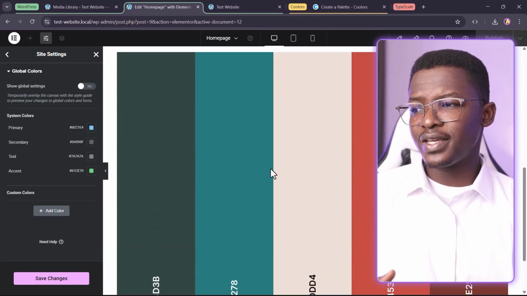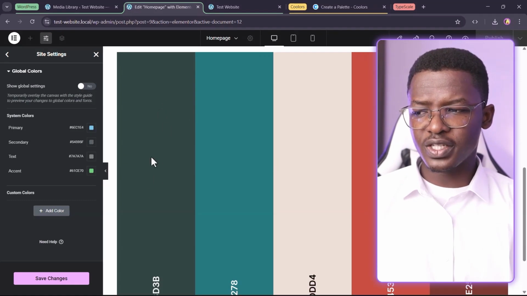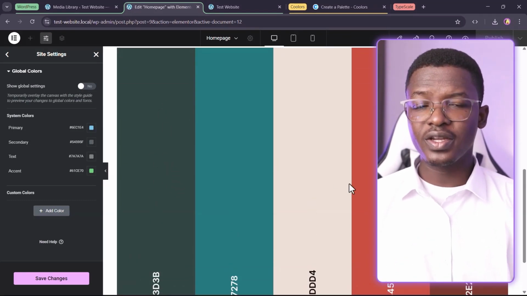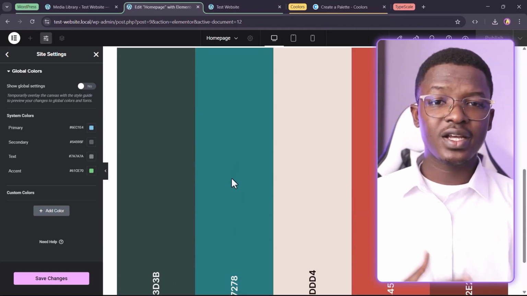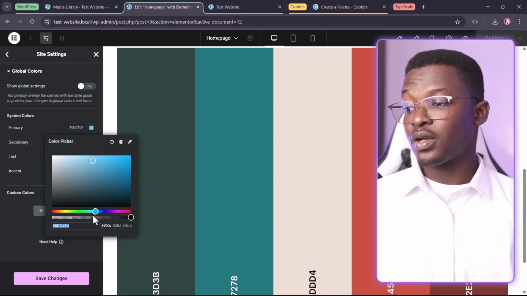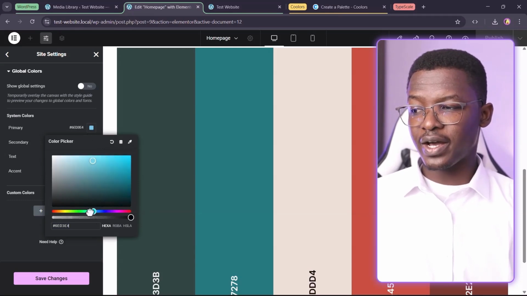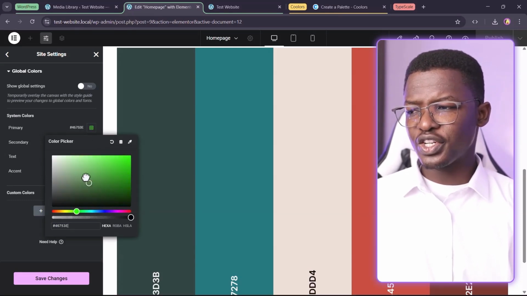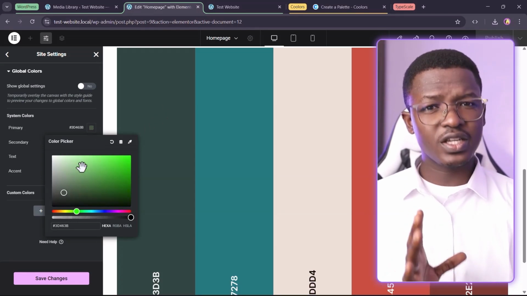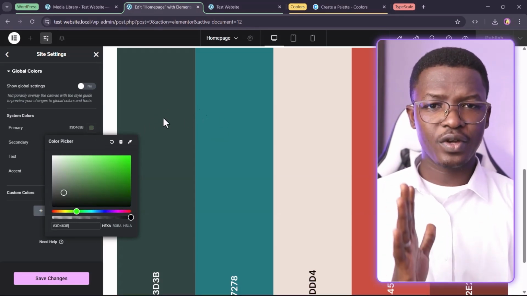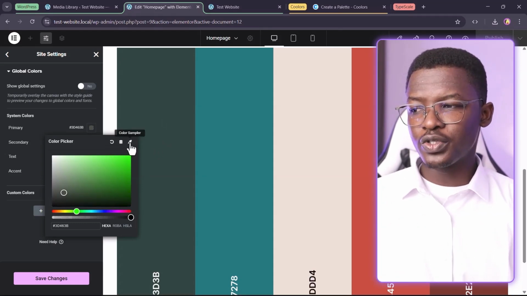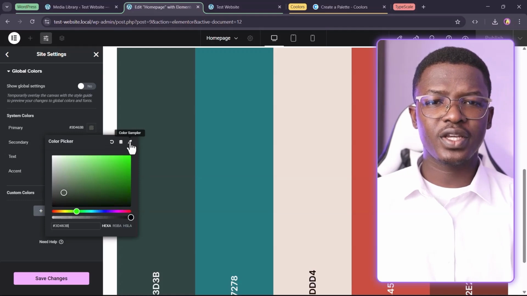So let's say that I want to select this very deep greenish color as my main primary color. I can do just that. Let's do that. So I'm going to click on this color right here, and we could of course adjust the dial right here, come to green and then try to eyeball this and find a color that matches that, but it's not going to give us the exact color we have right here. But to actually pick that color, we can use this color sampler option in this place.